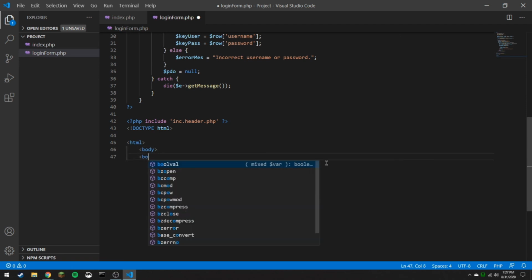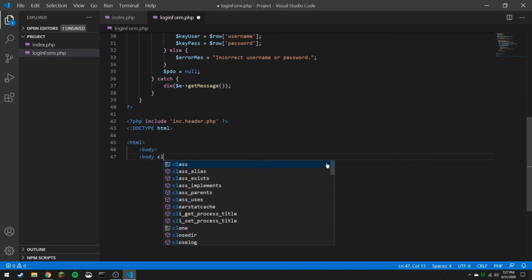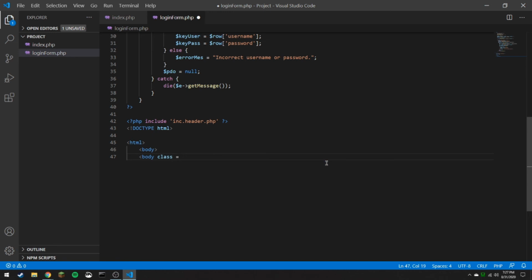Open body, class equals w3 container space w3 margin left.